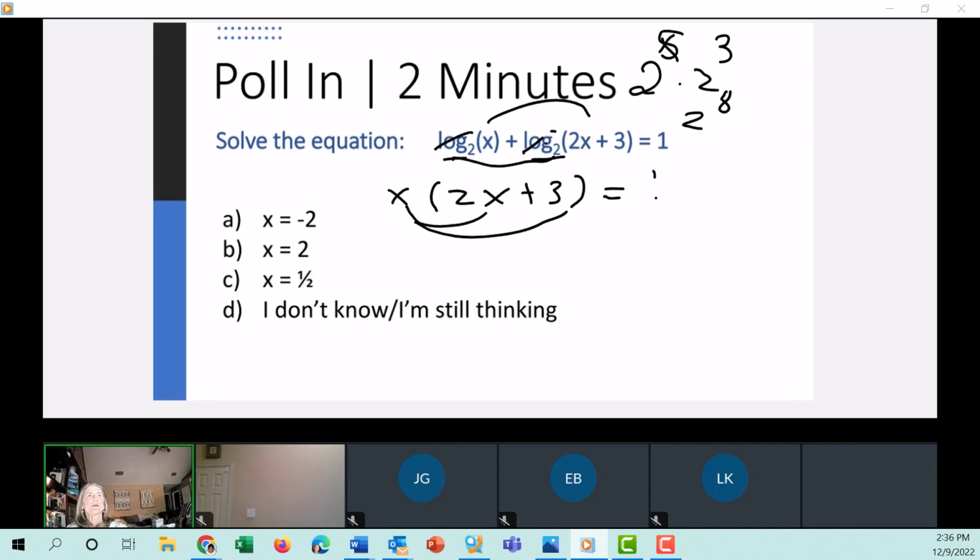All right, so this simplifies to 2x squared plus 3x equals 1. All right, I'm going to resume my timer. Now, where do I go from here? Do I have anything else? Subtract 1. All right, so let's do the best we can with the amount of time that we have, and I'll come back and answer if I need to.